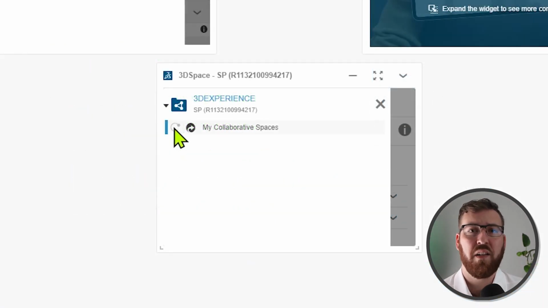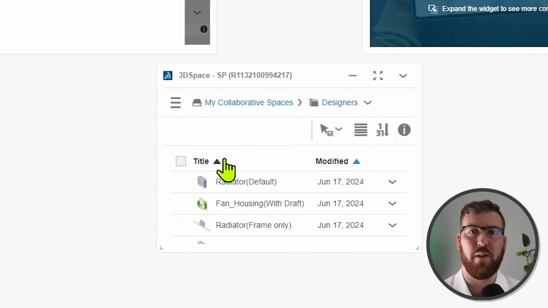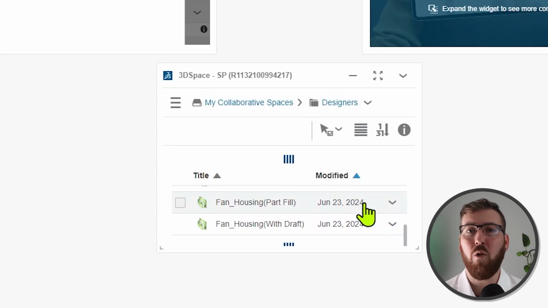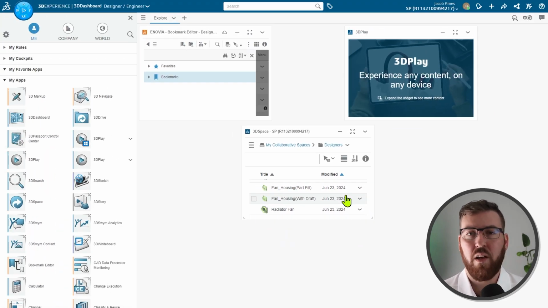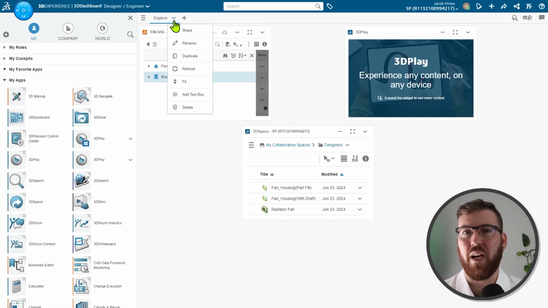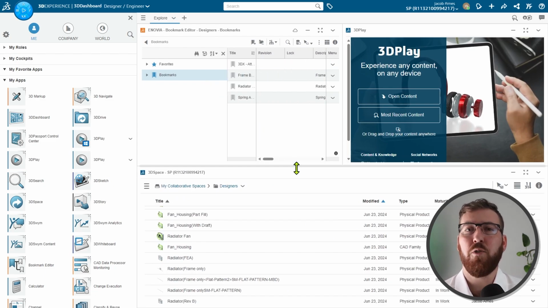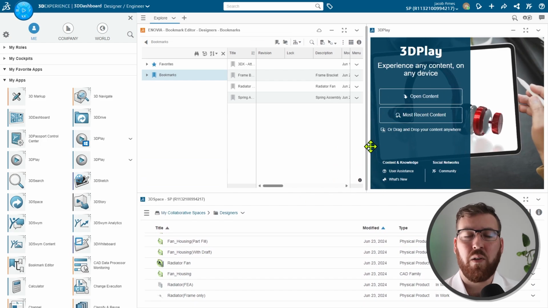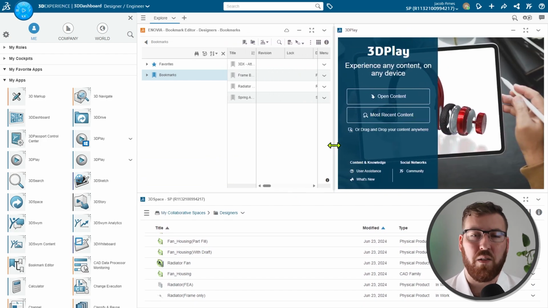As a designer connecting to your company's existing tenant, there should already be one or more existing collaborative spaces for you to explore. Double-clicking a collaborative space will open it and show any available files. But first, let's clean up this display a bit so we can see what's going on. I'll use the Fit option available in the drop-down menu of the tab, and all the apps expand to fill the screen. I can still drag these around by the headers to reposition them if needed, and for even more space, I can close the left pane. Now all my data is available to me on a single screen.